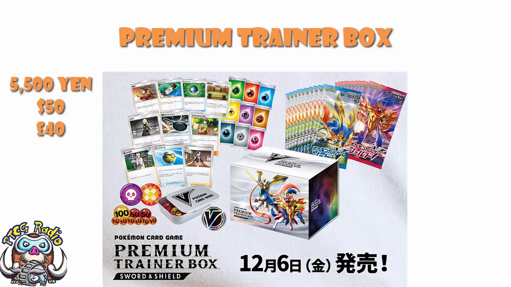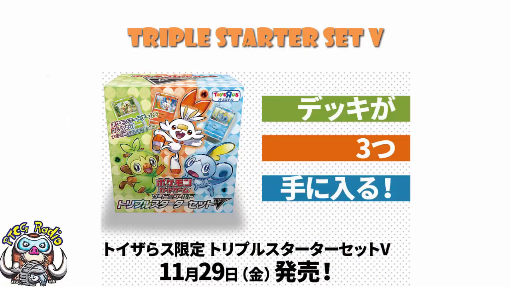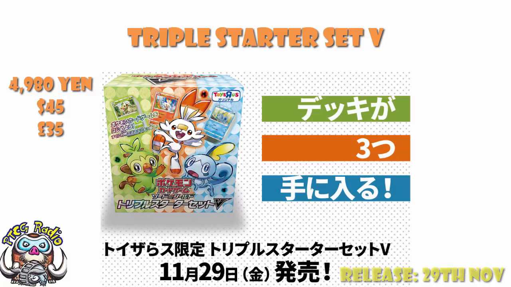Now, Toys R Us is getting a Triple Starter Set V, released on Friday the 29th of November. This is going to be coming in at 4,980 yen, which, again, at today's current exchange rate, is about $45 and about £35. I am rounding a little bit to make things a little bit easier. And you get a set of 3 Starter Set V, 1 grass, 1 fire, 1 water, obviously so that they can show off Grookey, Scorbunny, and Sobble.